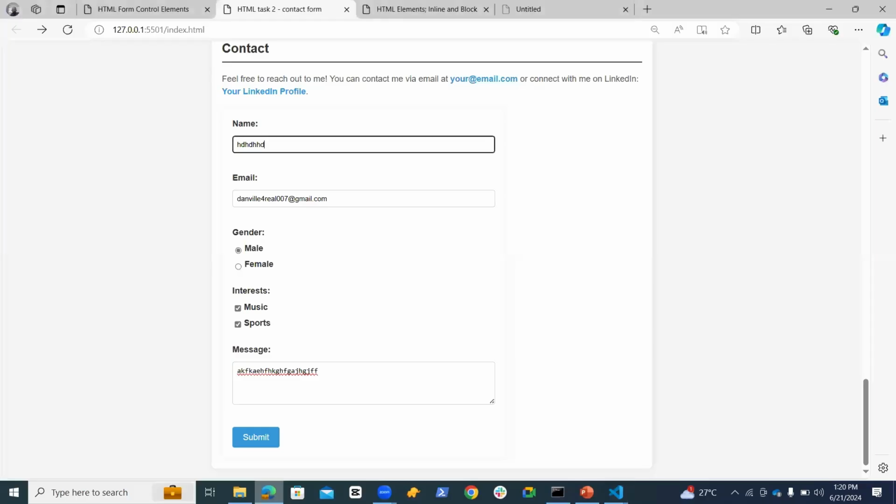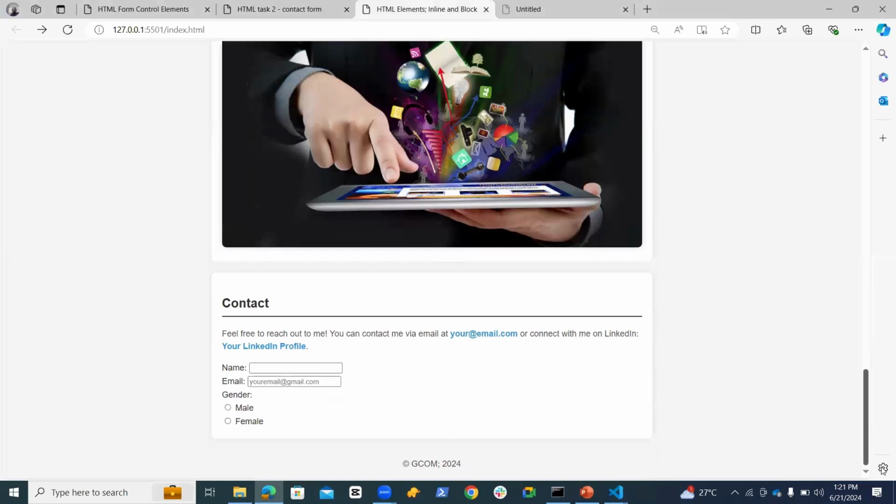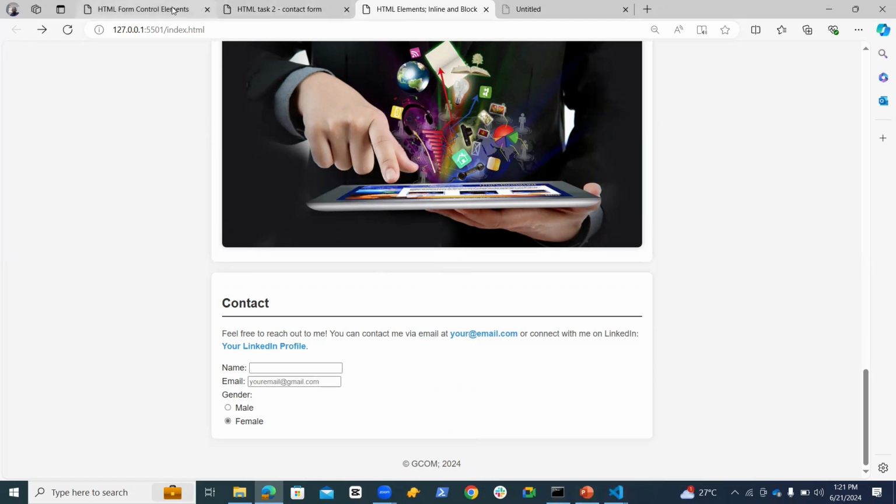And if you come and inspect now, this page you've been working on, you will see that that is there. You can see now it's not styled, but you can see gender, male, female. I can choose between either of these. You can see the email field, you can see the text field. So that's that.